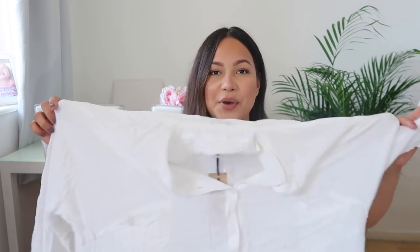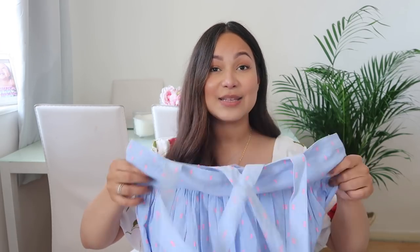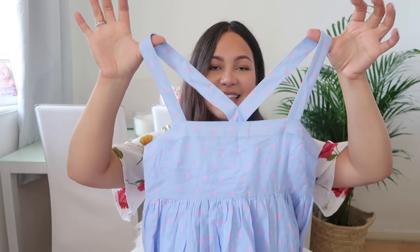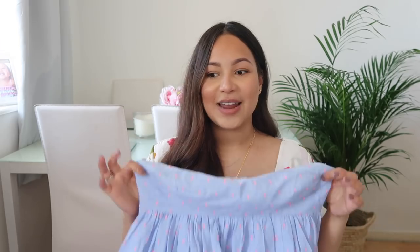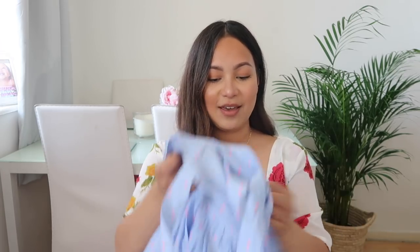This shirt is a white beach cover-up from ASOS and it was about £25. I think open it would look really nice — you could also wear it ironed with a pair of shorts or tucked into something. Then I bought this dress. My boyfriend doesn't like it — he says it's a bit shapeless, which it is — but it's so cute. It's tight on the bust and then very, very large, going all the way down to the floor. It's from H&M.